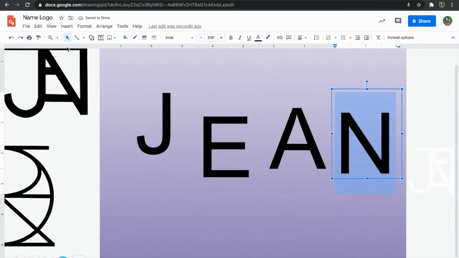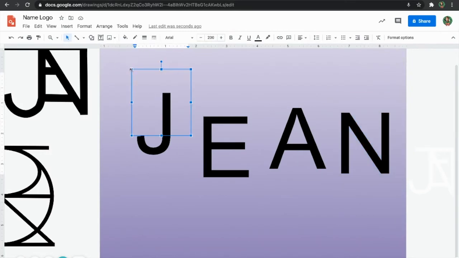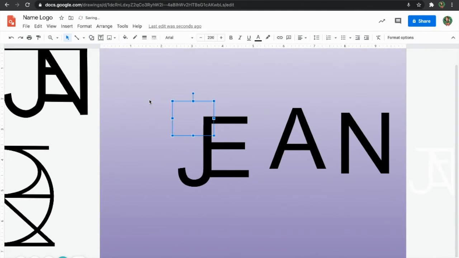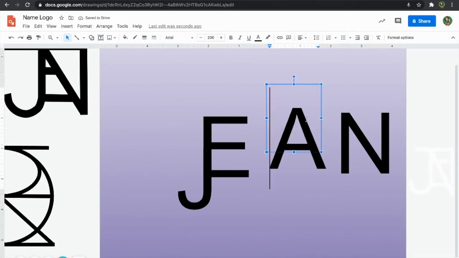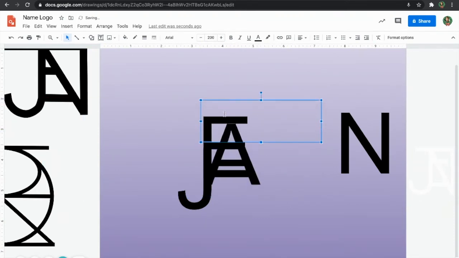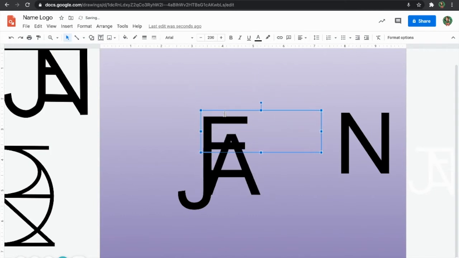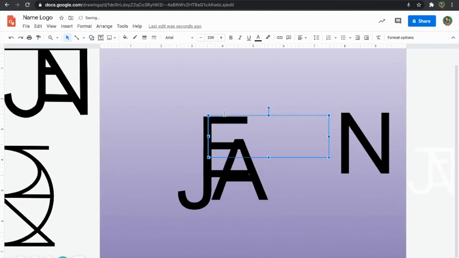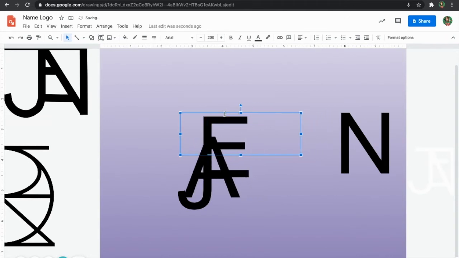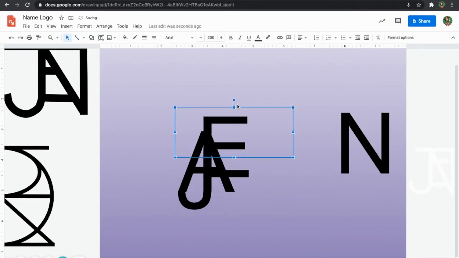So now I have all of these letters. Now what I can do is use the move tool, the select tool, and I can start to put them together to make a new design. So I'm going to play with the movement of these letters by selecting them with the select tool, and I can use these lines to decide how I want to place my letters. So I can decide how I want to place them in my design, and if I need to fine tune it, then I can bring over this last one.